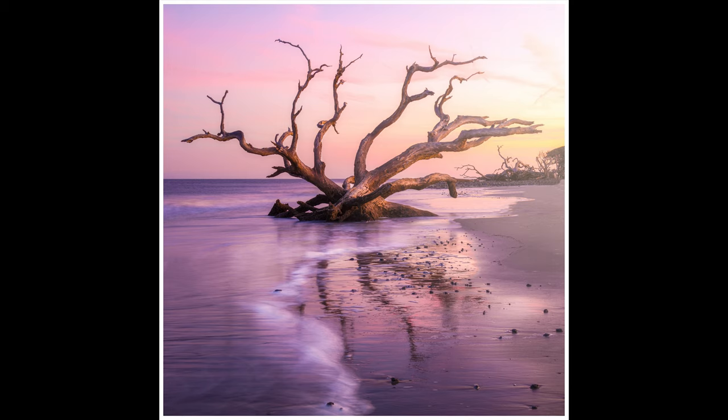The waves were coming up just to the line of the driftwood. So when they would recede back, there was this little line of the foam of the front of the wave. And it created this leading line all the way through the scene to the driftwood and actually all the way back to the light source. Also on the right side of the wave, when it was receding back, it was causing a little reflection, so it adds a little bit of interest there, which I really like. There were some little bitty rocks giving texture along the sand.